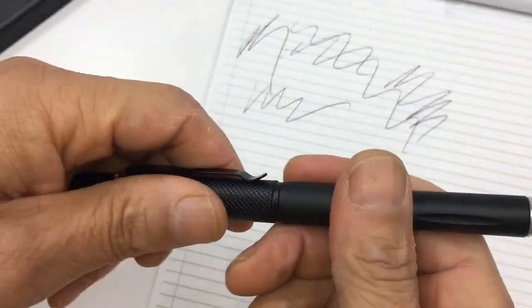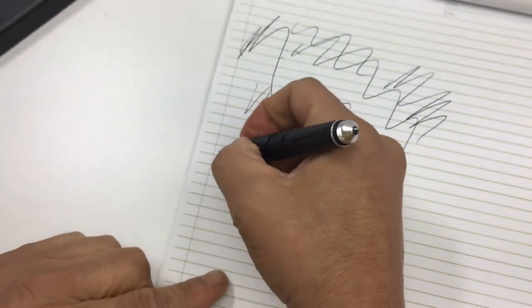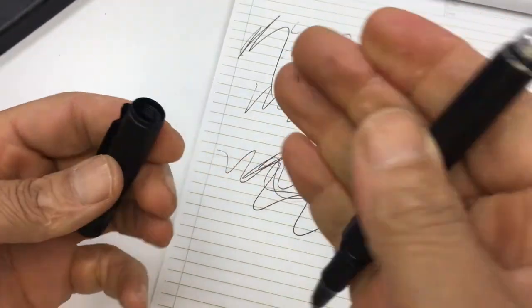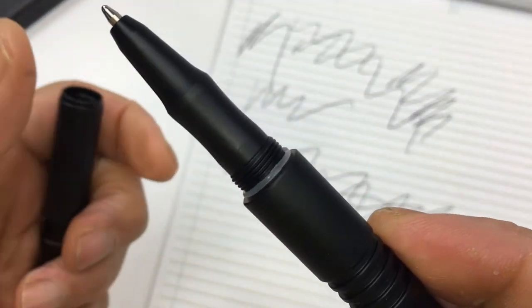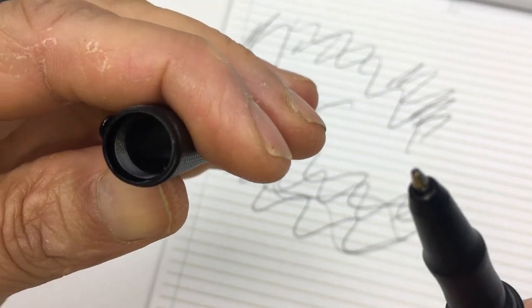It's a pen. So you open it by unscrewing the middle here. And this is the pen itself. It seems to write fine. It's pretty heavy. I'll weigh it before, you know, it feels heavy and like it'll last. And I'll weigh it before I end the video. That's where the batteries go.